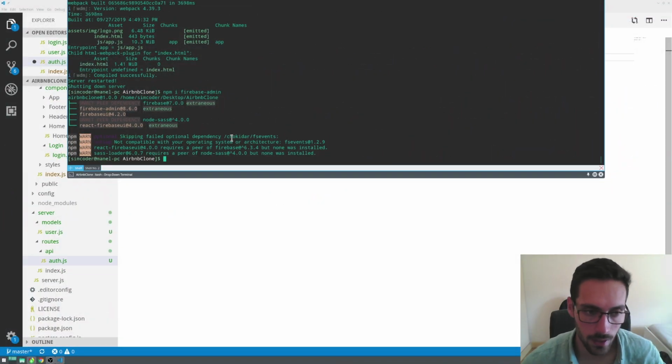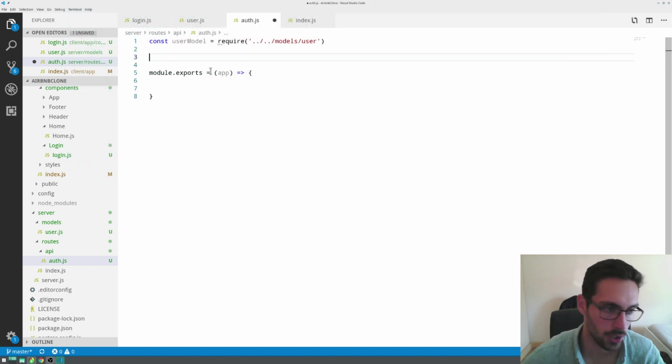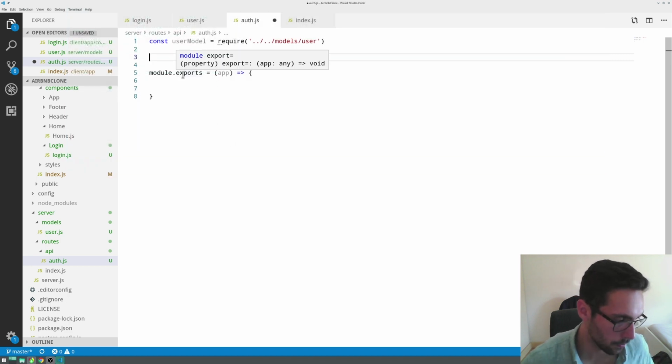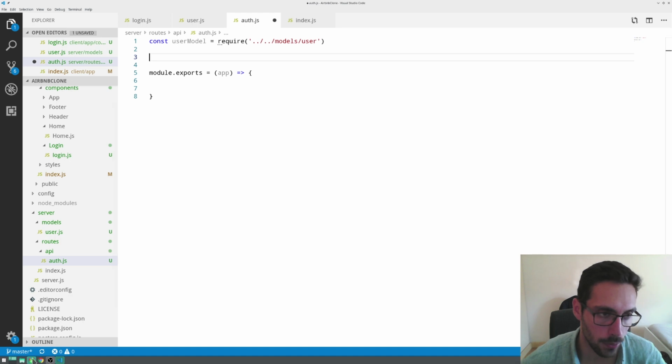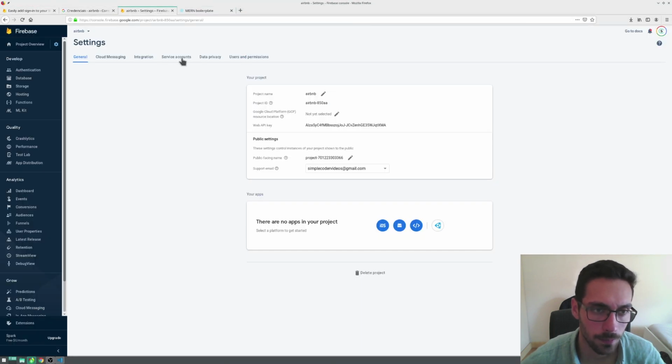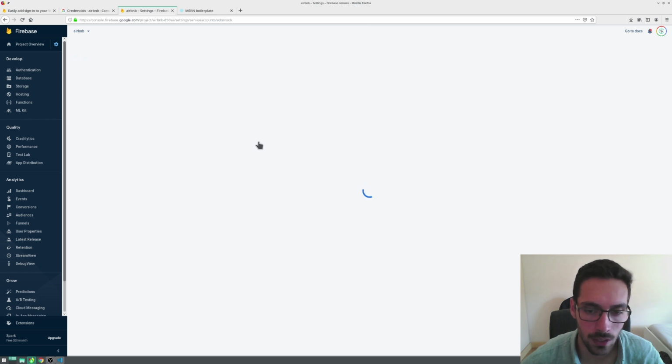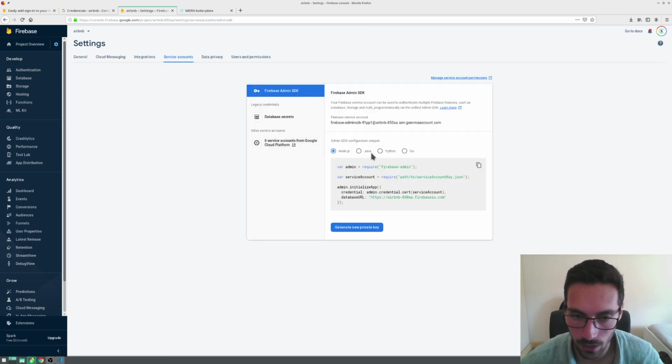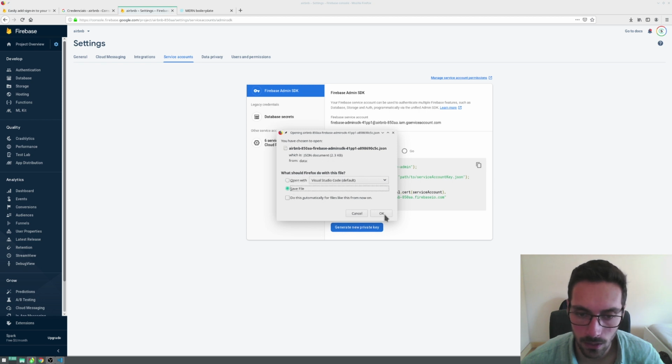Okay, so now that's done. I'm going to jump right back into our project, and I'm going to go inside our Firebase settings, into service accounts, because there's a file that we are going to need. And that file is in here, so you generate new private key. It is going to be downloaded, save the file.